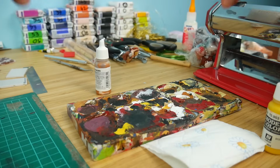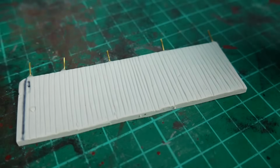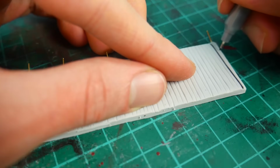What about we paint it? Shake before use. Pour the paint on the tray. Okay guys, as I told you before, we're gonna use the marker to make the lines. This will look very nice.